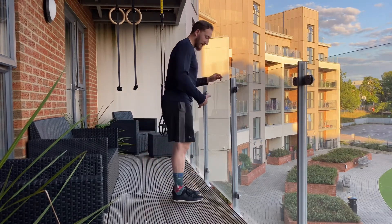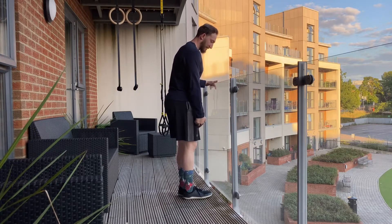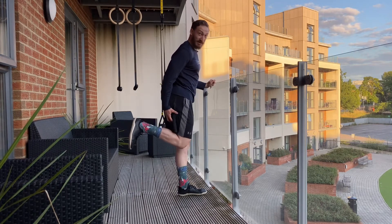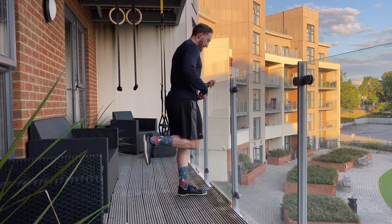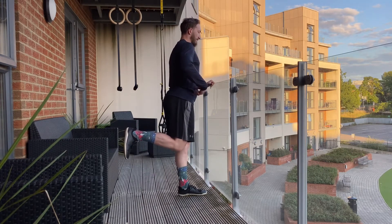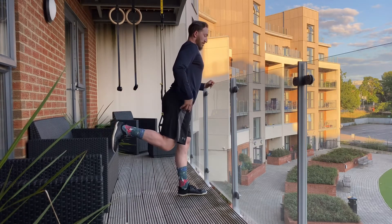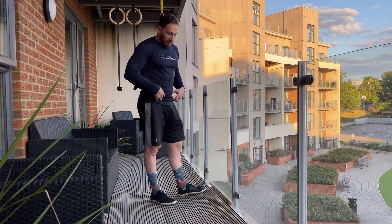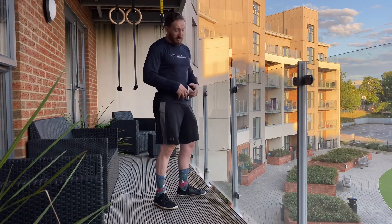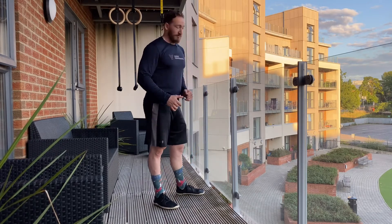The last movement is what we call hip extension. Very simply, start by picking the knee up and tucking the heel into the bum. You might feel the hamstring come alive a little bit when you do that. From there, take the hip back as far as it will go while staying nice and tall. If you find you're breaking at the lower back and arching, you've lost that position. Make sure you stay stacked on top of each other, and that might just be because people are sometimes a little bit stiffer in the hip flexors, so doing some hip flexor mobility may help.